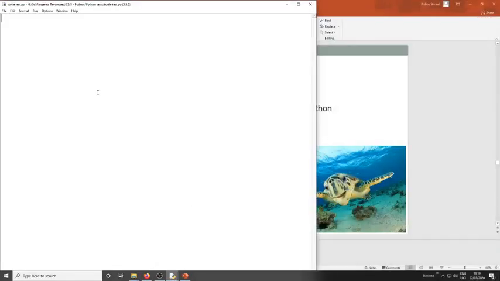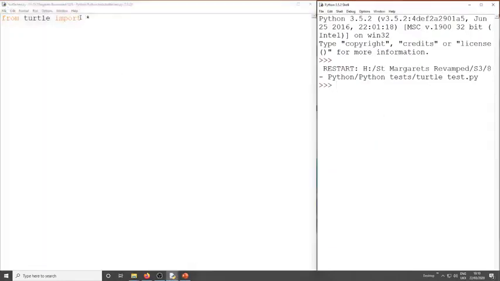So if we open up Python, you need to write from turtle import star. Now this is a bit different to what we've normally done. The point of this is, essentially there's a little file, there's actually quite a lot of them hidden away in Python. The turtle drawing is quite complex, so what this bit does is it finds whoever's made this turtle file and you get to steal their code. And then you can just use the turtle functions. You can just say forward rather than writing 1,000 lines for it.